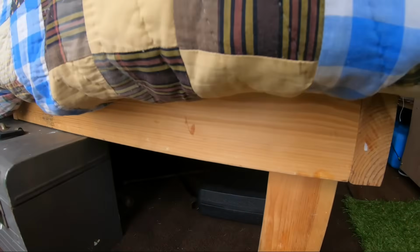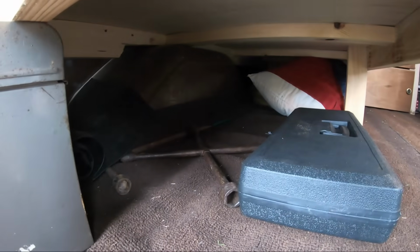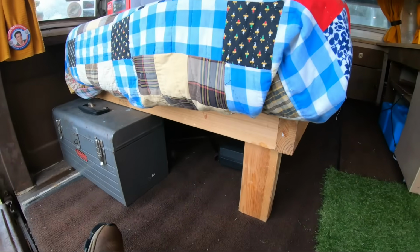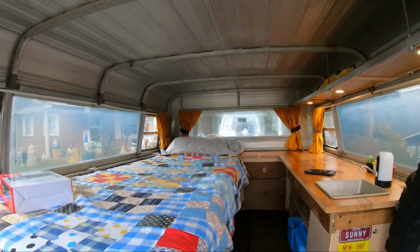A sleeping bag. Then underneath the bed on this side, I've got another tool kit. Oh, there's a pillow underneath there too. And a 4-way lug wrench. So yeah, I really like this setup, but it's gonna have to change.